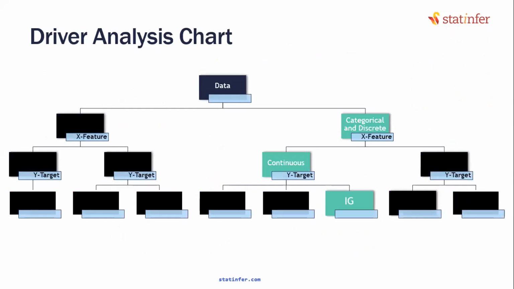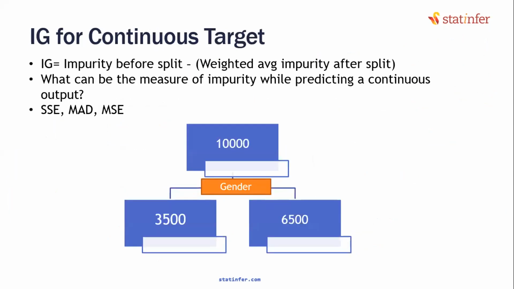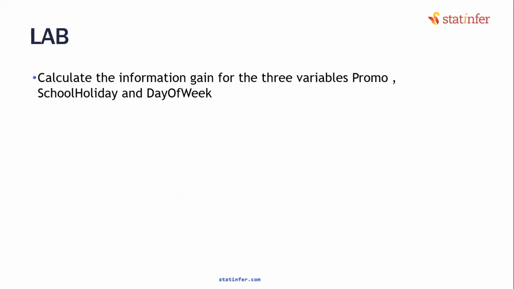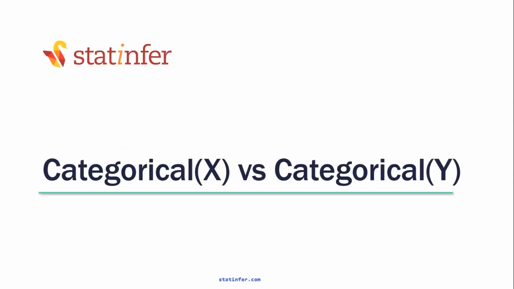So that is the testing of hypothesis. In fact, categorical versus continuous, we can also do using information gain value. We have anyway seen information gain. The last one is categorical versus categorical. The reason I'm covering all these types of data is that in the case study we are going to get, we cannot really know what type of X variable or Y variable we will have. No matter what X variable or Y variable you get in future, you should be able to do these insights.